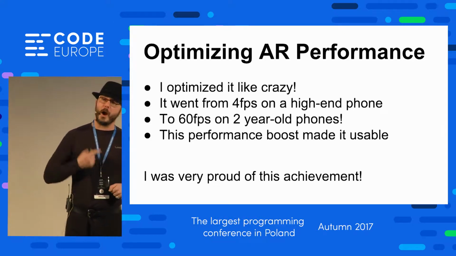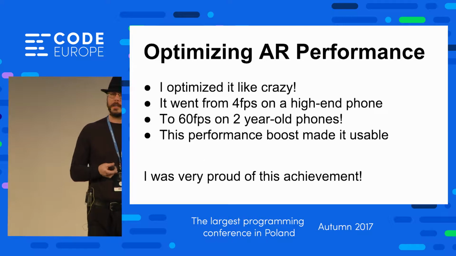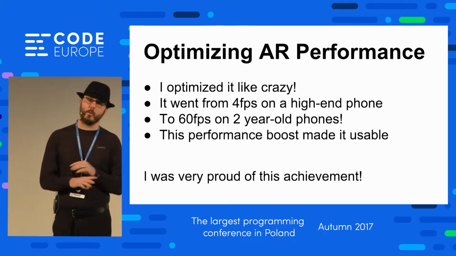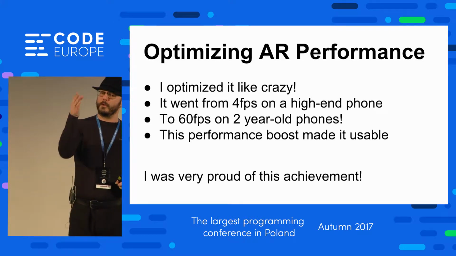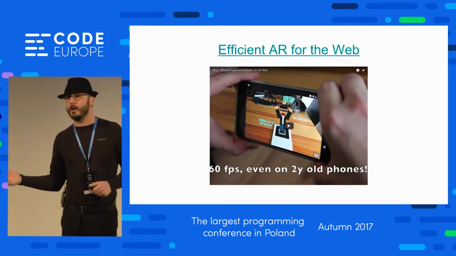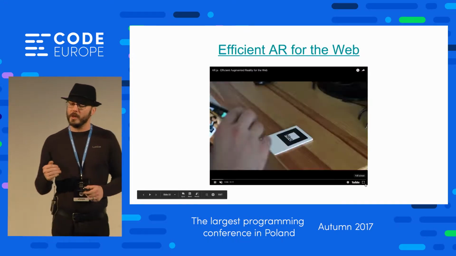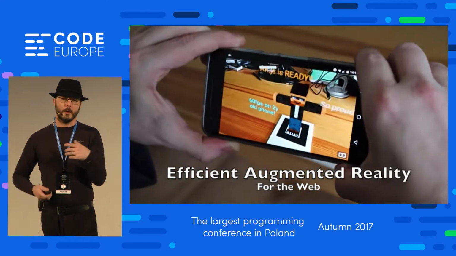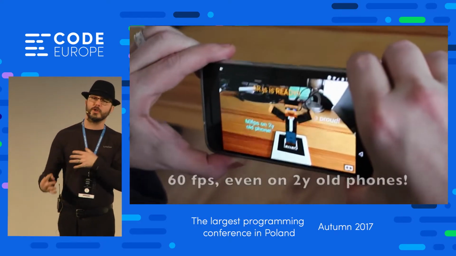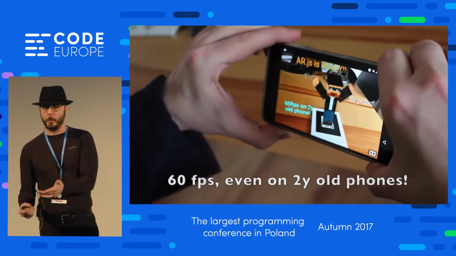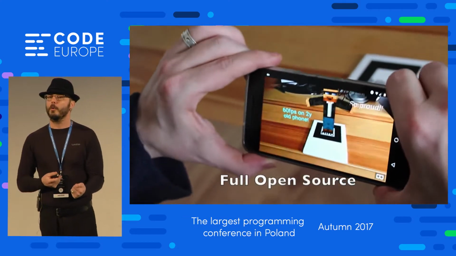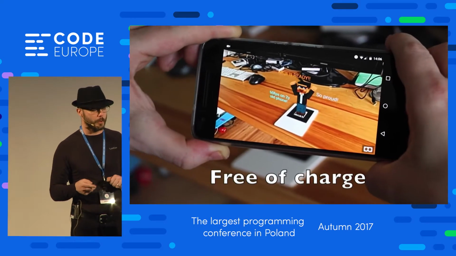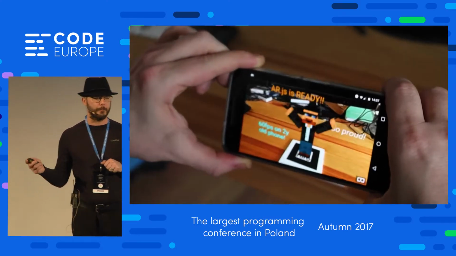And so I had to optimize it and optimize it and optimize it for a long time. And after that, it was 60 FPS on a 2-year-old phone. And this makes a whole world of difference. It went from a technical toy that you can show to technical friends or at a technical conference to an actual product that you can use, because at 60 frames per second, the 3D is moving smoothly and nicely, and everybody is happy and they don't care about the technology. You show that to a user, it makes it usable. The performance boost makes it usable. So I was quite proud of that.